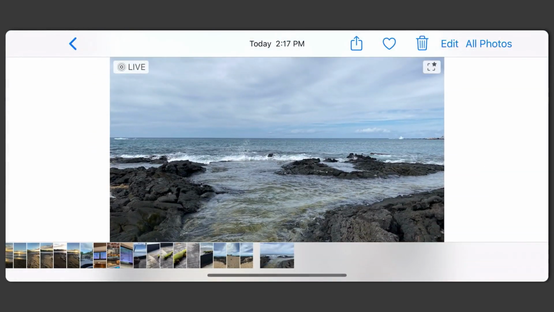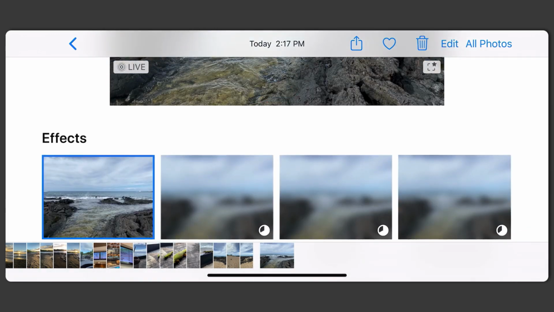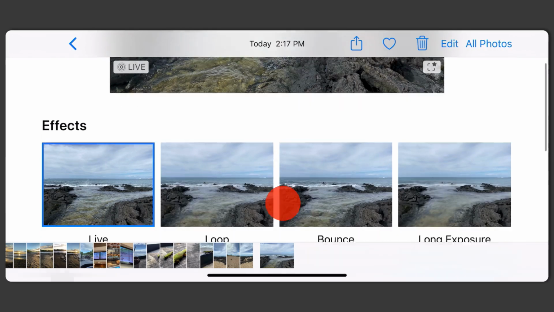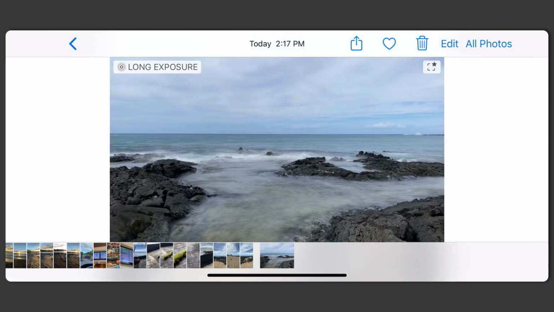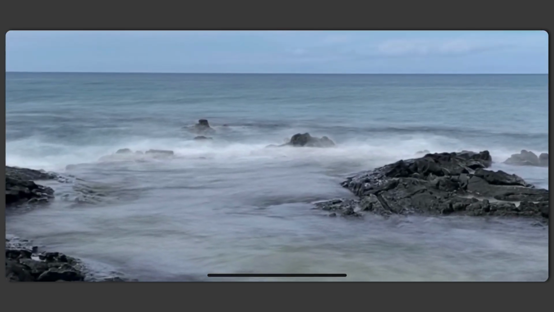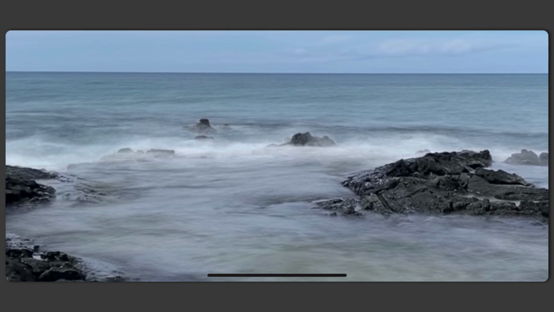So now when you go into edit you can scroll up. And when you scroll up you'll see the live photos effects. And one of them is long exposure. Select that. And when you do, it's going to take all the frames and combine them there and hold things steady. So even though your hand was shaking a little bit, it's still going to have the steady parts of the photo being steady and the moving parts, like in this case the water, showing movement. This works great for waterfalls and things like that. It's an interesting effect for waves, but probably not the best use of long exposure.